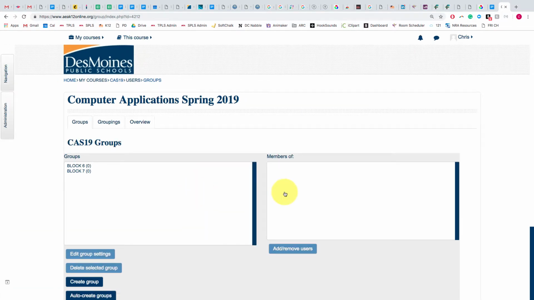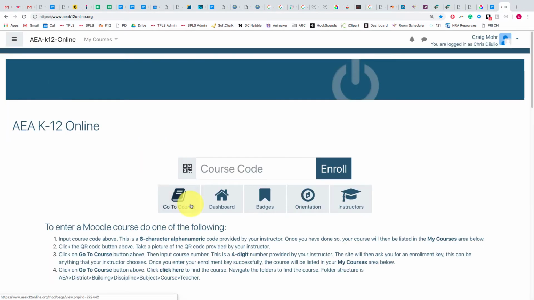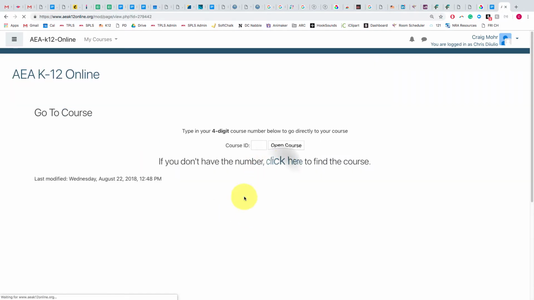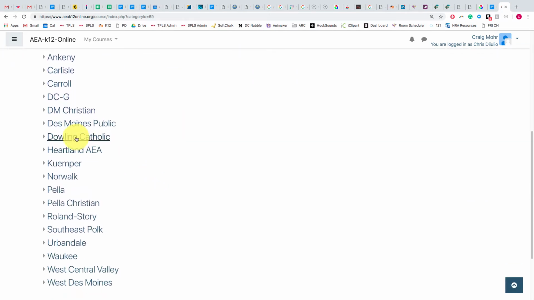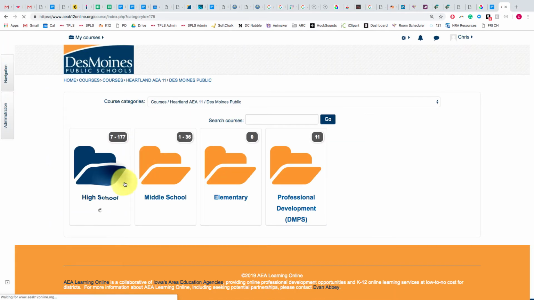So we got how to use groups and groupings to avoid making a bunch of new shells, how to create a new course if you do want to keep creating new shells, and how to easy enroll students into the right group in a shell or in a course. The only other thing I would say is if you're going to keep creating new shells, not a problem, but then that means you have to manage this folder probably, because right now there's a lot going on.